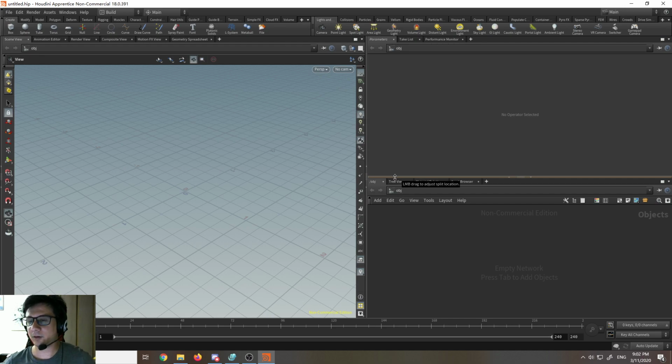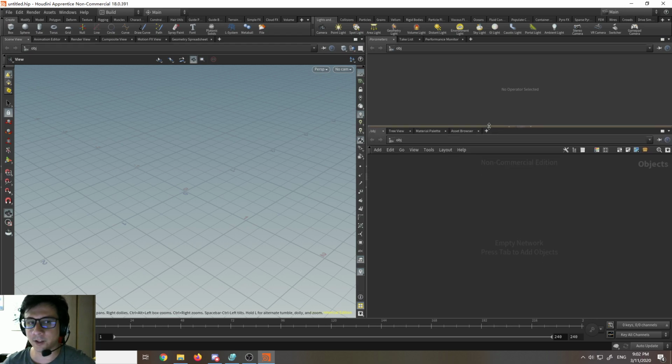Most of our time we will spend looking at this window here. So actually I will make it a little bit bigger. This is our network. So we will create anything here, like in Substance, where you want to start building from the basis. And just like a waterfall, if you change anything at the beginning of the flow, then the rest of the nodes will change based on the new parameters, just like a domino effect.